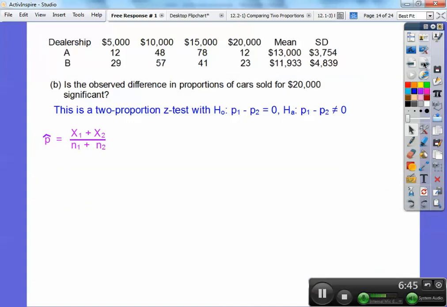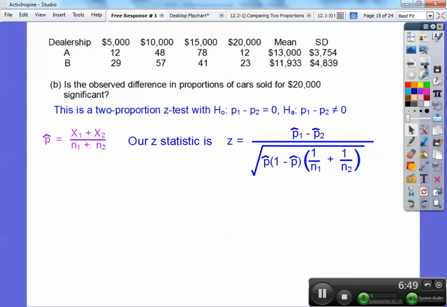So this is a two-sample z-test, and we're going to just plug it in. Here's my z-score formula, and again, they give this to you. When you see the word proportion and you want to know if it's significant with these numbers, it's going to be a two-proportion z-test. Here's my formula. I have to find proportion 1, proportion 2, and the pooled proportion from this purple one, and then 1 over 150, 1 over 150. So we just plug them all in.